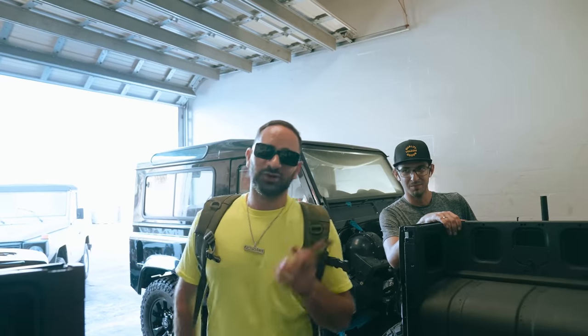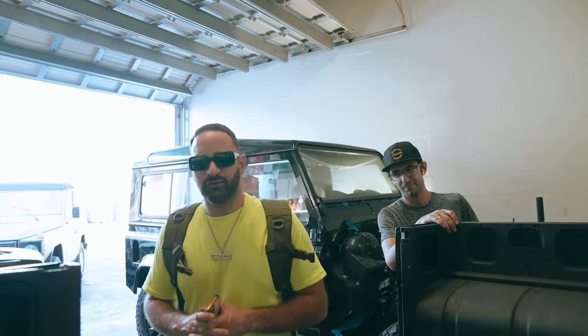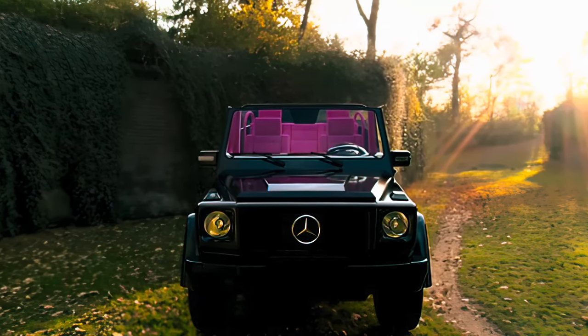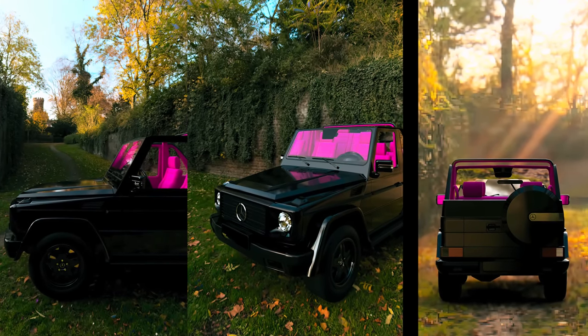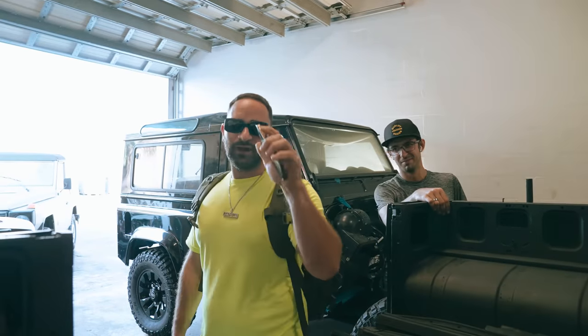Yeah. So this truck is definitely going to be rolling out of here in 2023, guys. Sadly, we couldn't make the deadline of November 2022, but it is what it is, man. We're striving for perfection at the Patina Collective, and that's just what we do over here. So shout out to everybody, man. Shout out to everybody that got rose gold gas caps. And we out here, man. Shout out to Cardinal. And keep tapping in, man. Keep finding these rare unicorns and sending them to me, because, you know, we've got to bring them over, and the museum is coming soon. Let's go.